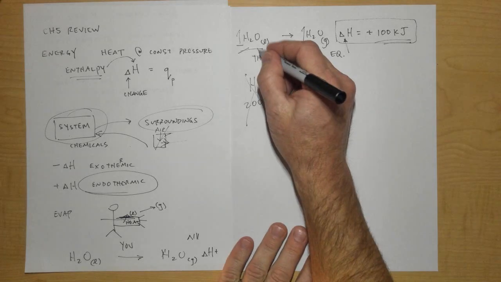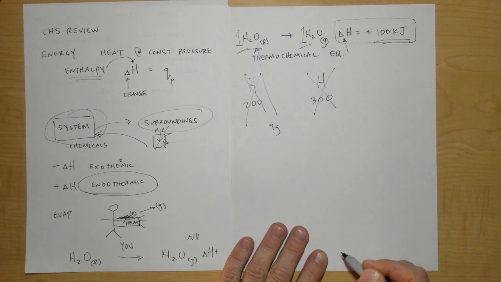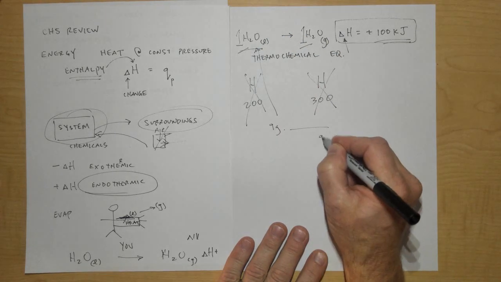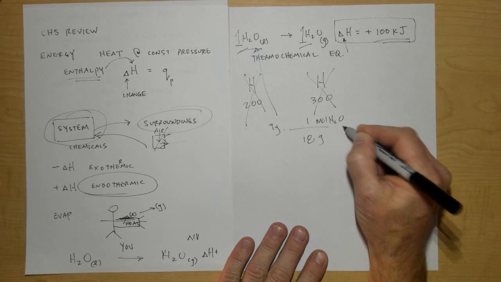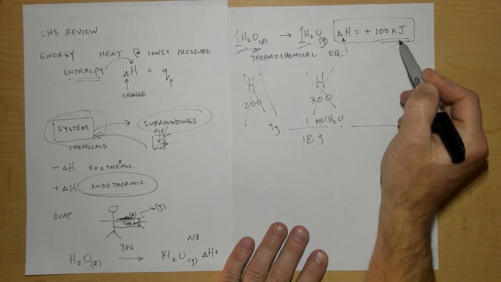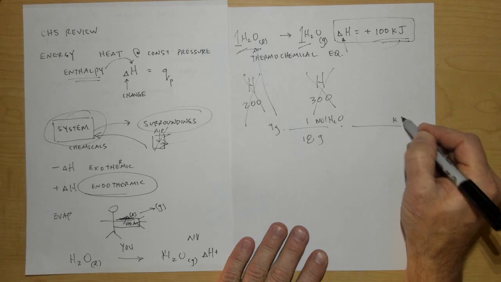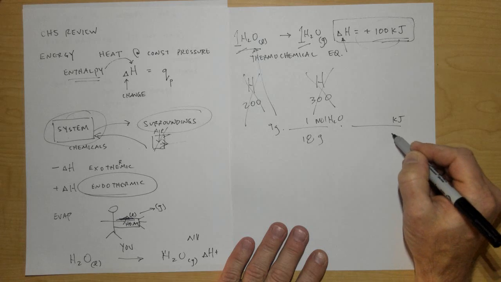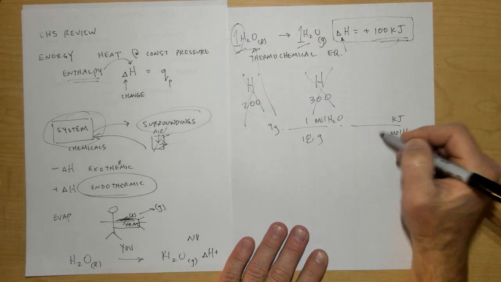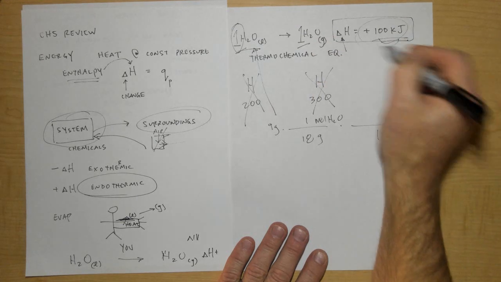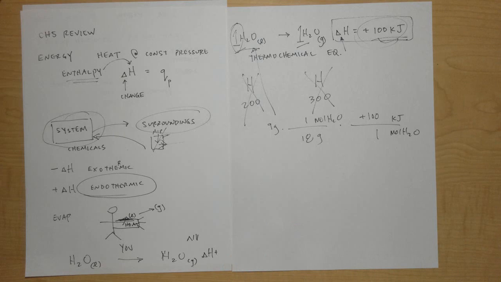They might not tell you you have 1 mole of water. They might tell you you have 9 grams of water. Well, now you have to go from grams to moles of H2O. And once you do that, now you can use the thermochemical equation right here to find the amount of heat in kilojoules, and then the number of moles of water would cancel. And so you could say for every 1 mole of this water, there's 100 kilojoules of energy that are put into the system to make that happen.